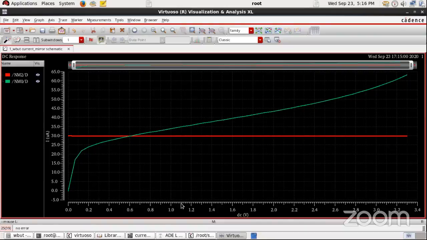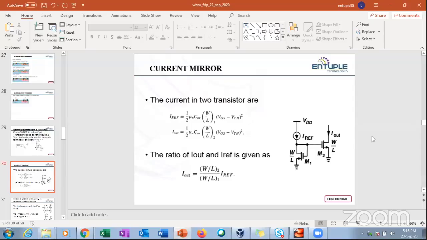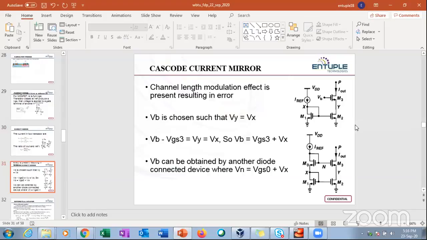First let us see the theoretical part. Since it is a current source, we should get the constant value of the current, right? Yes, that's what we are getting, the constant value only for a fraction of a second. Let us see how to make it remain constant for an extended period of time. This is for the normal current mirror, and now we are trying to include one more stage.